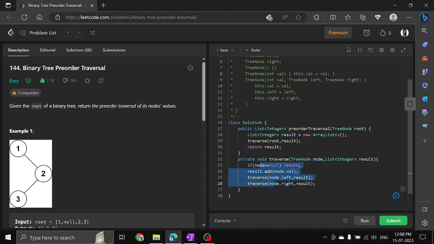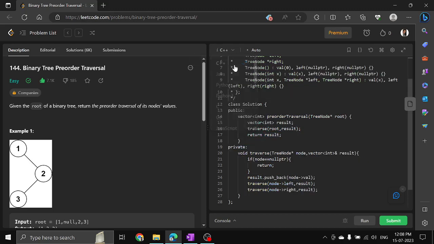And when it comes outside the function, it will get reflected in the original structure itself. But in C++, we are not using the object, so that's why you have to take the reference. If you do not take the reference, it will take a copy of this list and perform the operation on it. Whenever you make a copy, it will be an overhead to the program, right? So that's why we use the pointers as a reference.